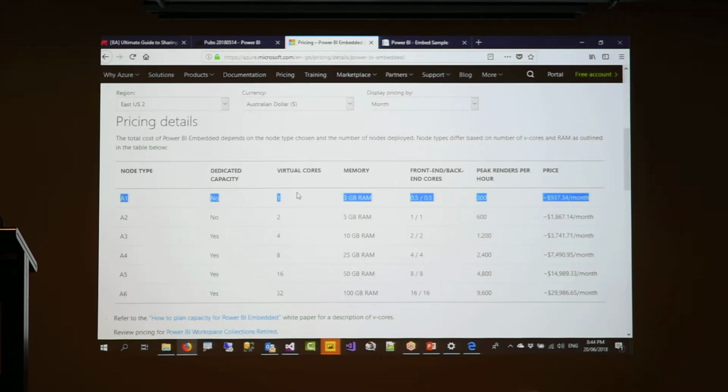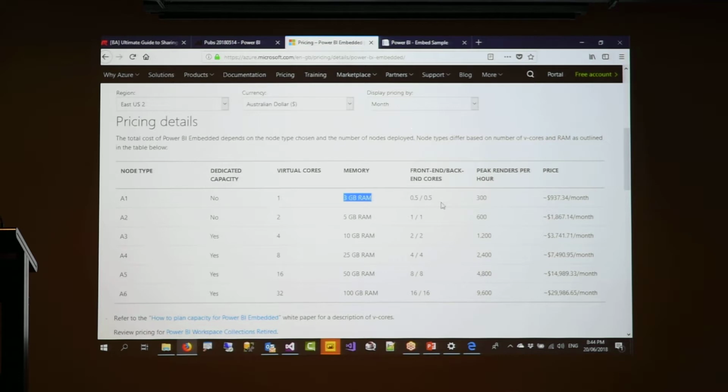I still, like this peak renders per hour, what's that? Why don't they do peak renders per minute? Okay, good question. Maybe because what they provide is a dedicated node that has cores and memory.